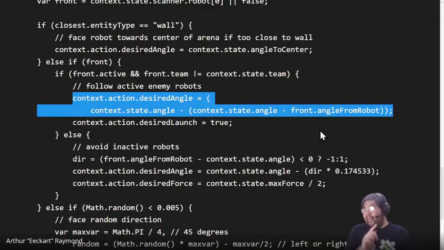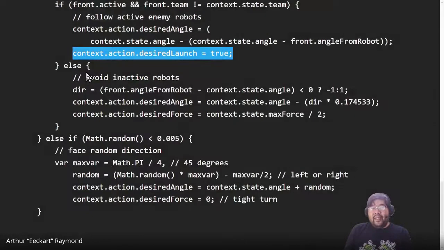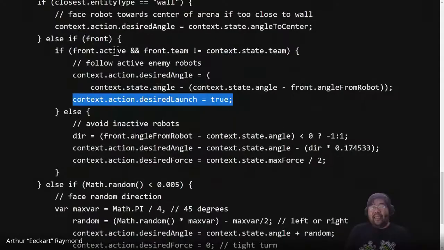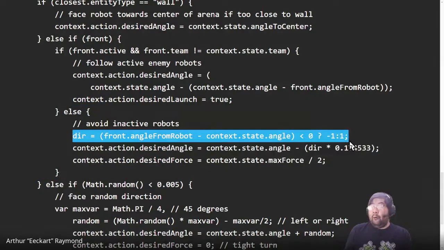So this one, anda boleh copy and paste dalam robot kamu juga. This basically will turn the robot in the direction of other robots. And of course, dia akan cuba tembak. However, if it sees that the robot is not active, so dia pergi else sini, dia akan cuba avoid. It would turn away from dead robots to avoid also because dia tidak mau terlanggar robot yang mati.